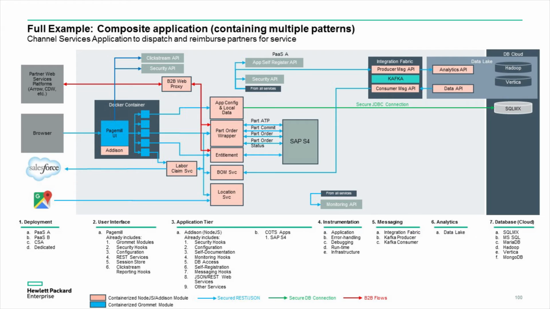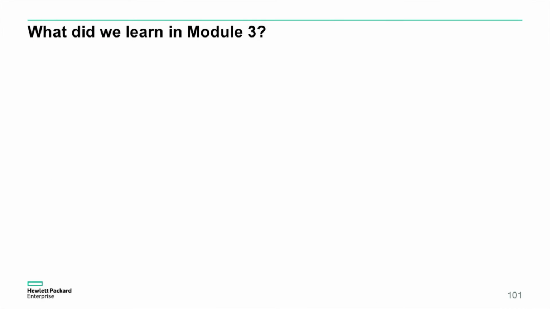So as you can see, within one small domain, we were able to identify a variety of architectural patterns that can be leveraged, evolved, enhanced, and reused repeatedly, giving development teams the ability to accelerate delivery of business value while reducing the overhead typically involved in creating a project from scratch. So what are the key takeaways from Module 3?